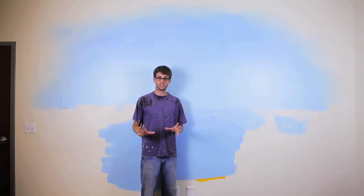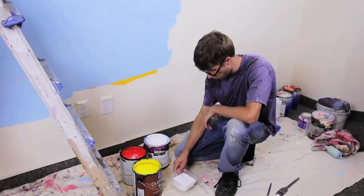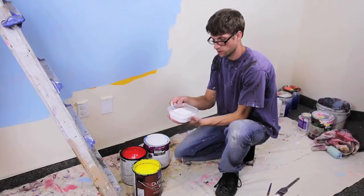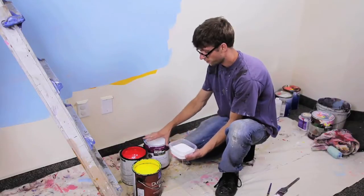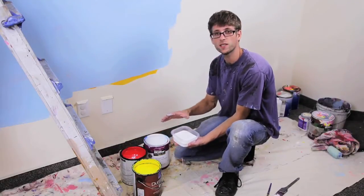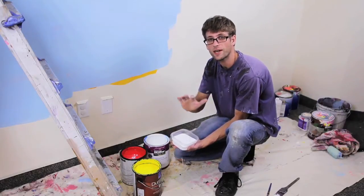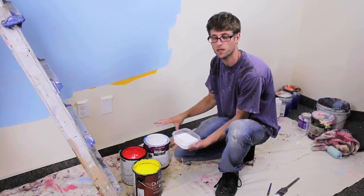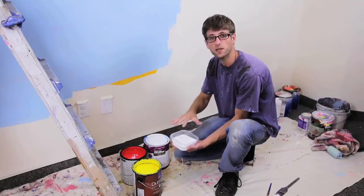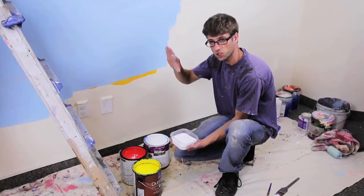So now that I have this where I like it, it's time to do the clouds. The first color I'll need for my clouds will be the pure white. So I've poured it in this little storage container. And this is pure white right now, straight out of the gallon. But something that I like to do is add a tiny bit of orange to it, because it looks a little more like natural sunlight if you do that. You definitely can just use straight pure white, which I've also done many times. But I like the effect of a tiny bit of color in the light, and the orange contrasts nicely with the blue and the shadows that I'll be using.